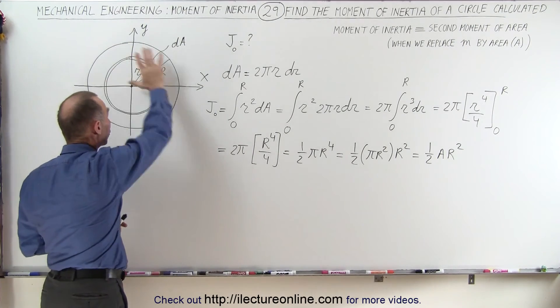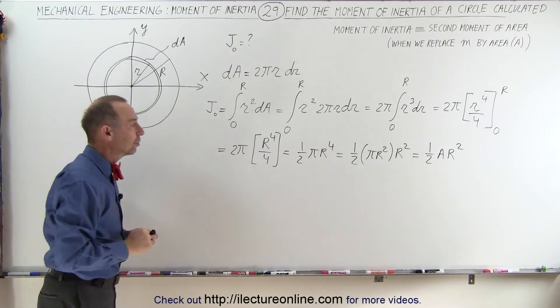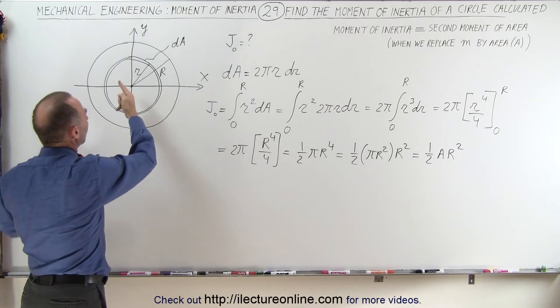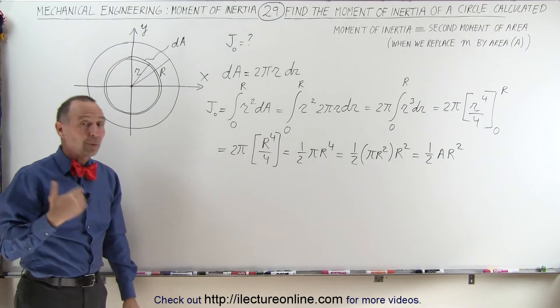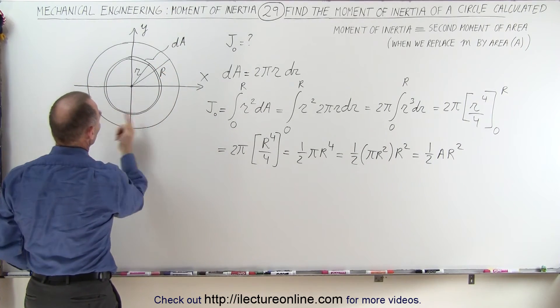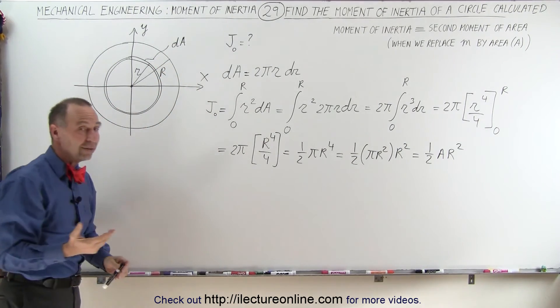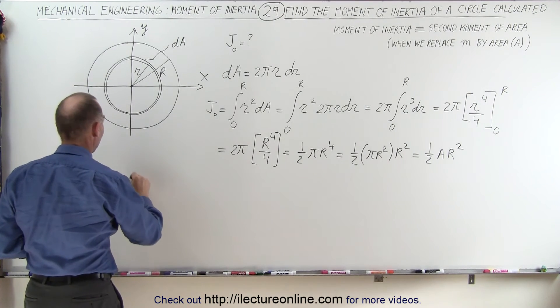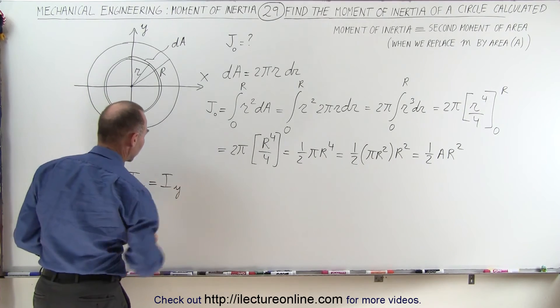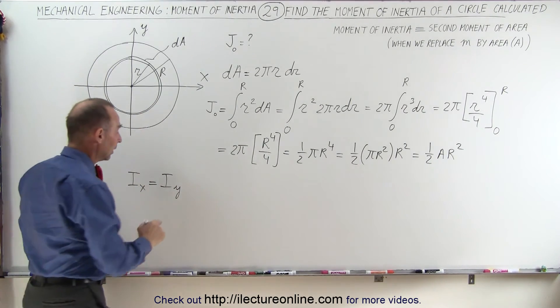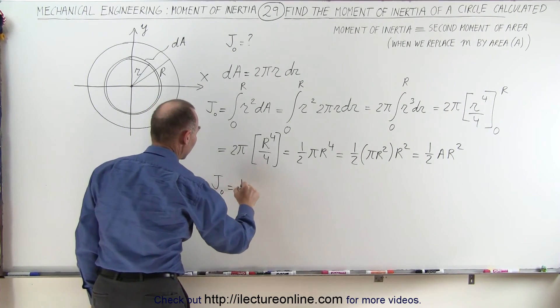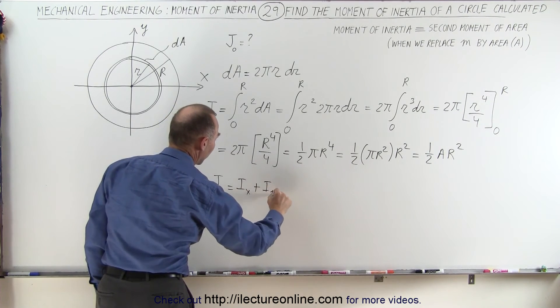So that's the moment of inertia of a circle rotating about the origin. So how do you find the moment of inertia of the circle relative to the x-axis or relative to the y-axis? Well, we realize that there's perfect symmetry between rotating the circle about the x-axis or rotating the circle about the y-axis, which means that they must be equal to each other, which means that i rotated about the x-axis must equal the moment of inertia rotated about the y-axis. And we also know that the sum of the two must add up to this, that the sum is equal to the moment of inertia about the origin.